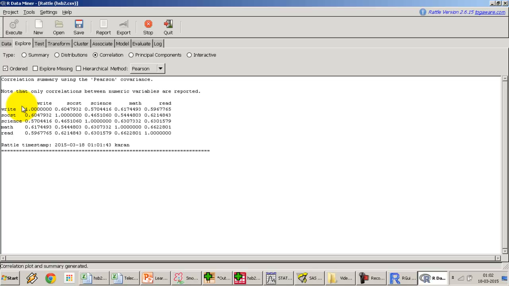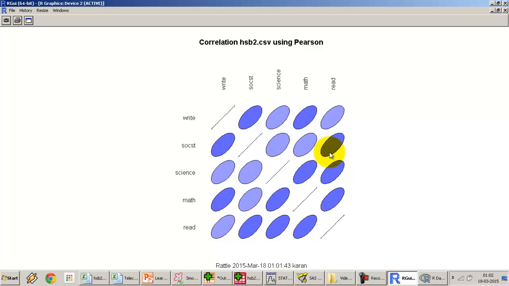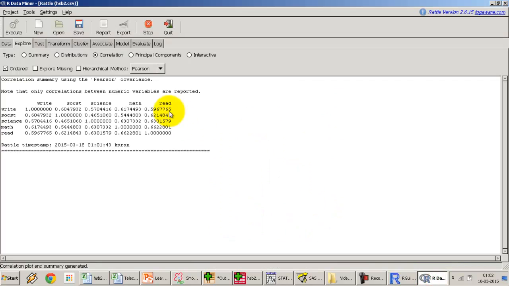So this is similar to the text matrix that we get in all the other tools. But this graph is very useful also because we can visually see which correlations are stronger as compared to the others. So if you get a flattish looking ellipse, that's not as strong a correlation. If you get a very dark looking and a thinner ellipse, that is indicative of a stronger correlation. So while this is good at a glance, you would still want to look at the actual raw values, and the raw values get generated over here in the Rattle output.